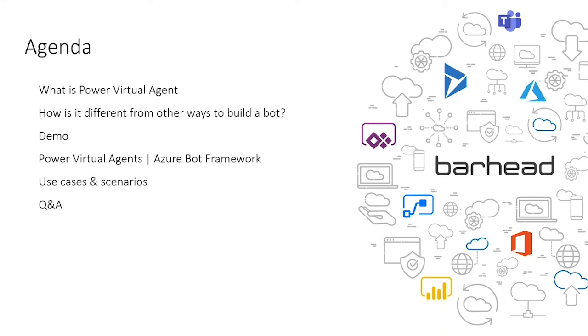Then I'm going to talk briefly about the relationship between Power Virtual Agents and the broader bot framework that's part of the platform, and how those things work together. And then at the end, I'll run through some use cases and scenarios, and we will take Q&A at the end. So as I said, as we go through, just pop your questions in that live event Q&A. I can see some people are confirming that they can hear us, so that's all good. So pop your questions there, and then we'll come back to those at the end.